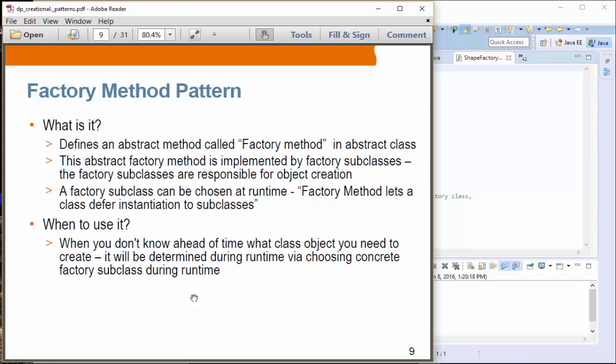When you need to create a brand new type of object, you don't have to change the existing code. Instead, you create a new factory class and a new product type. That's pretty much all that's needed to support the new object type creation.